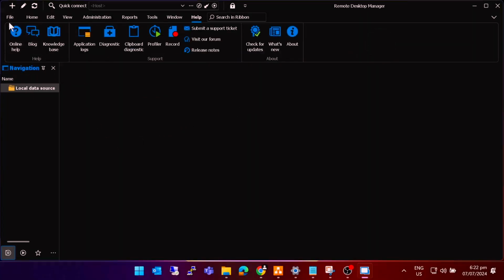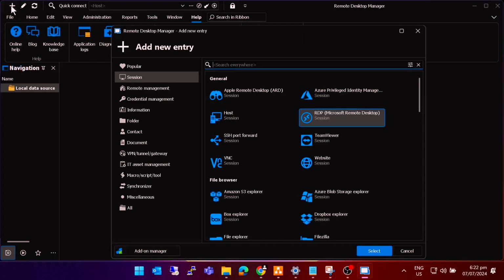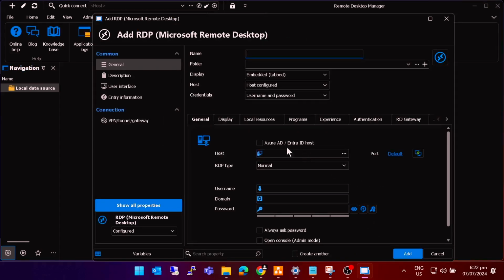Click this plus sign to add a new entry and we'll select RDP or Microsoft Remote Desktop. I'll name this as Server 2022 RDP. For the host, this is the WAN IP address 192.168.8.210.